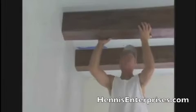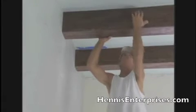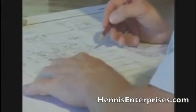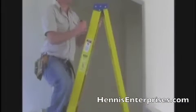Spacing the beams is the biggest consideration when planning how many beams you will need and how they will be installed. You must examine your ceiling for obstacles that will dictate or limit where you can install the beams. Almost all ceilings will have some type of obstacle. Vents, light fixtures, pipes, or any number of structural features that must be considered.